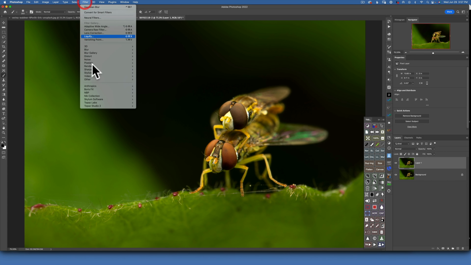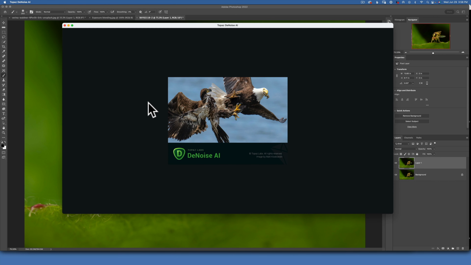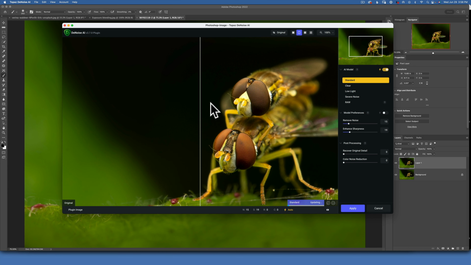One more thing I would like to do is to duplicate my layer again, Command J, and this time I will go to Filter, Topaz Lab, Topaz Denoise, because I do want to remove the noise in this image. I think I only had ISO 100, so it shouldn't really have any noise, but I do like to remove the noise. Sometimes when you have underexposed images, you might get some grain, even if your ISO was very low. So there we are.